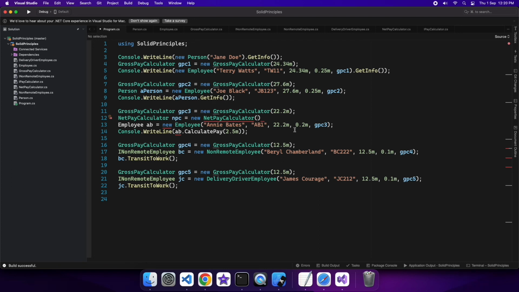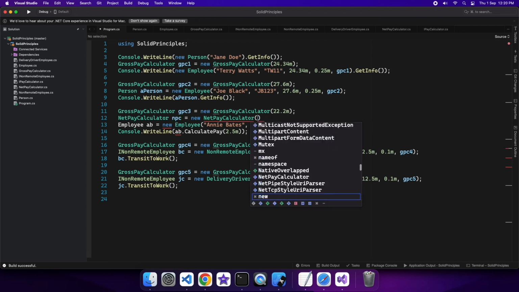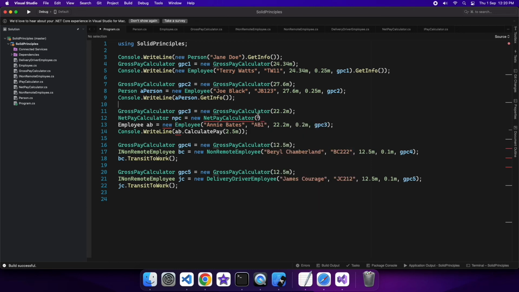I've just got a dependency on a non-concrete type, and so any implementation that I want to pass in, I can pass in. I don't need to make any changes to the employee, and it will just perform the calculation based on what I've passed in. So no changes need to be inside my actual employee class, and I'm keeping my changes quite isolated.